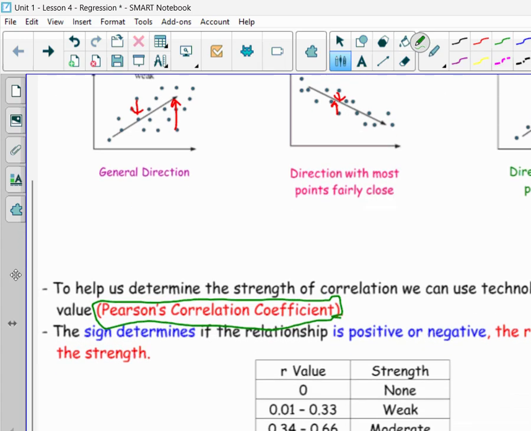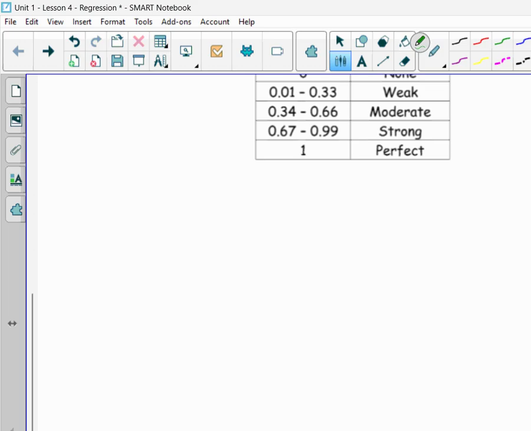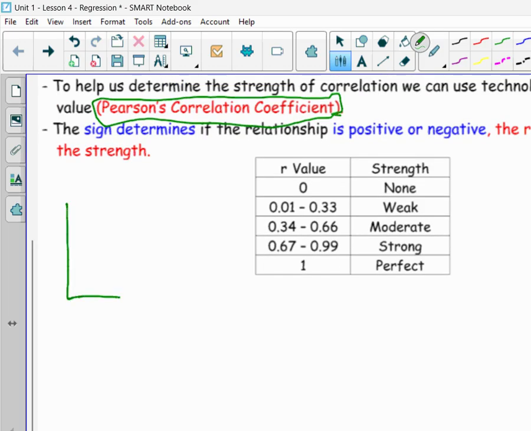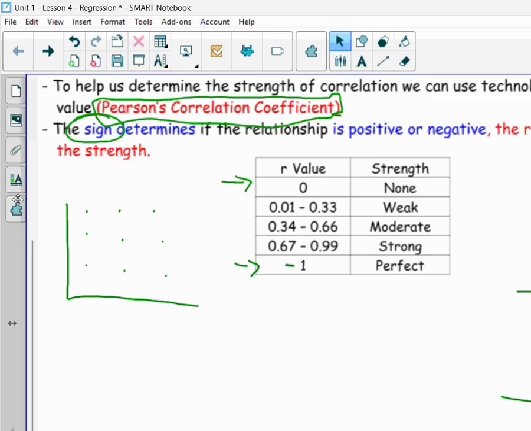And here's the kind of numbers you can get. If you get an R value of 0, that means there is no relationship whatsoever, no correlation. There's no pattern here at all. You won't see that very often. You could also get an R value of 1, which would be a perfectly straight relationship. All the dots line up perfectly straight. Now, each of these R values could also have a sign. If you had a negative 1, the negative tells me the graph is going down, and the 1 would be a perfectly straight line. We probably won't see that very often either.